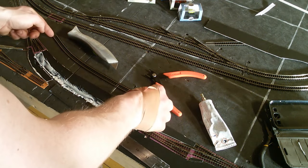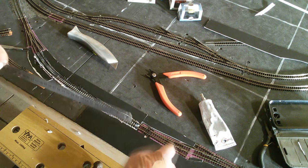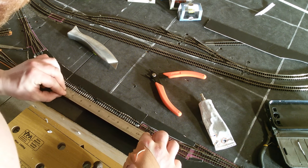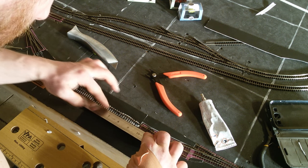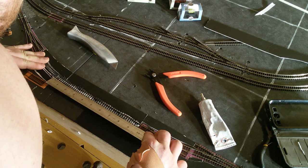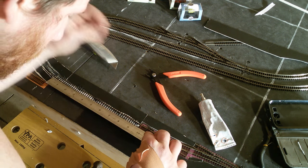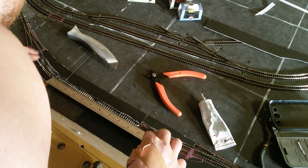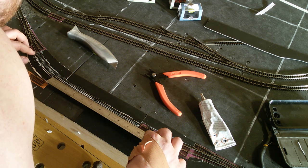Right, so I've spread this PVA, spread even, whatever. It's just a case of putting it in. I'm going to use a roller against this point, pushing it against the back side of the stop rail, and then that will help to align this track, rub it in. Making sure there's a gap at the frog, so it's insulated, and a really fine gap on this rail.